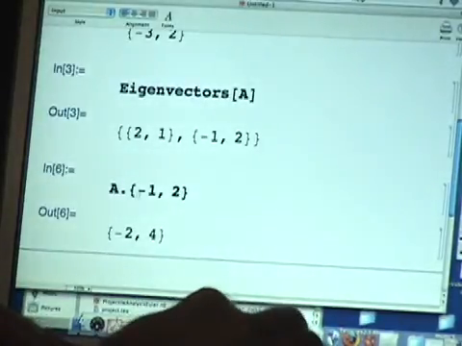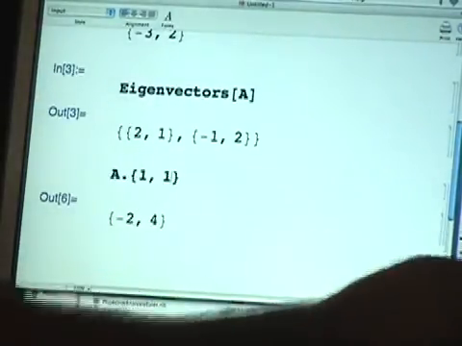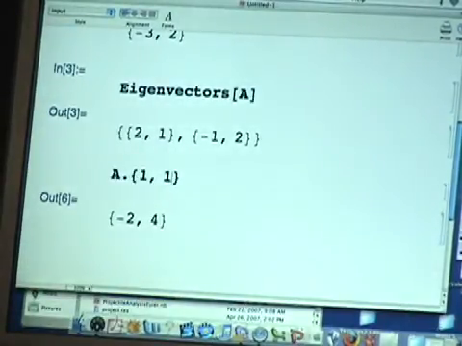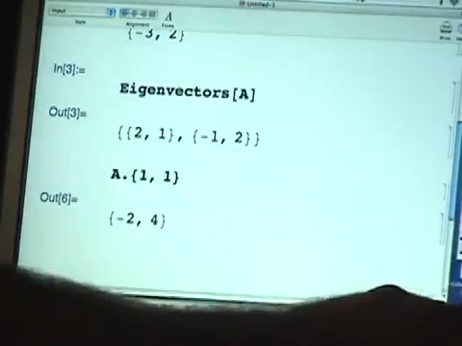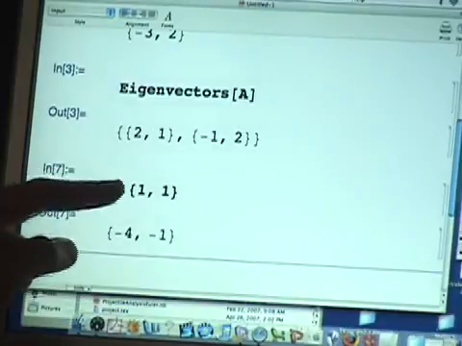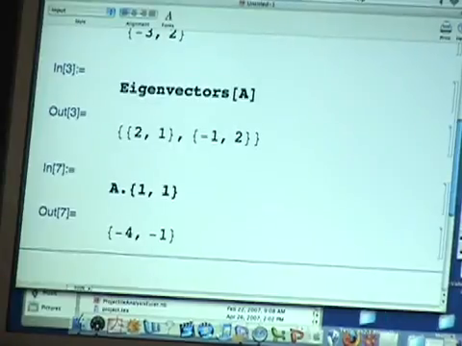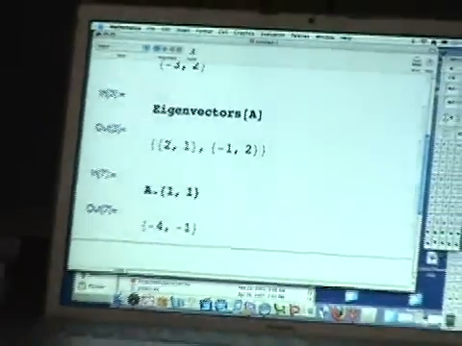If you pick some other vector that's not parallel to one of these, for example the vector 1, 1, you won't get a scalar multiple out. That vector that results is not a scalar multiple of V, of 1, 1, because it's not an eigenvector. You pick some other vector in the plane besides on those two lines, and you won't get the result that it's a scalar multiple of that vector.